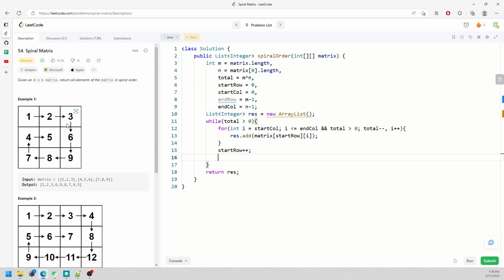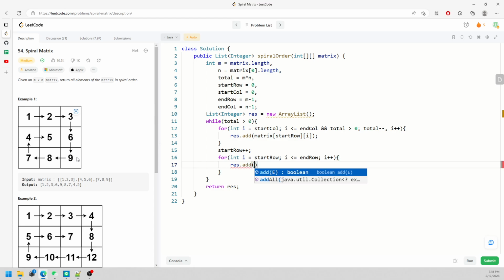And now we are traversing the last column, right? So for the last column, the dynamic change is starting row and ending row, right? So for i equal to starting row, and then i less than or equal to ending row, and then i plus plus, right?